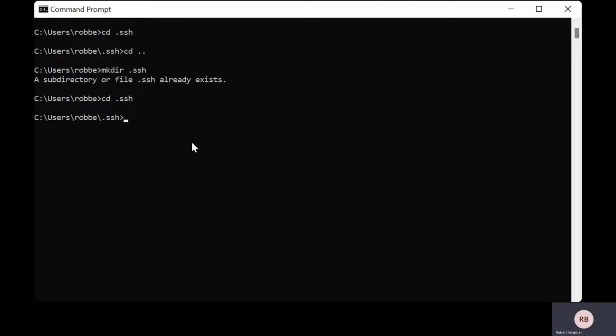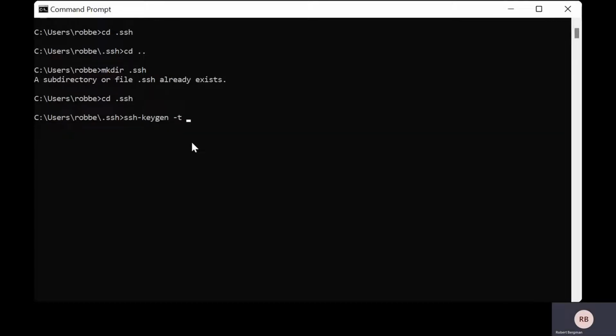And then we want to do the ED25519, so we need to specify that. The way we're going to do that is ssh-keygen.